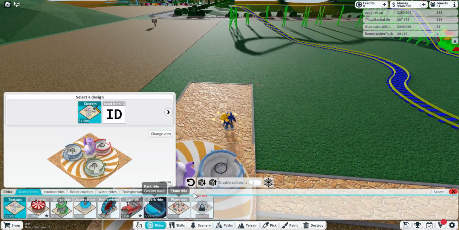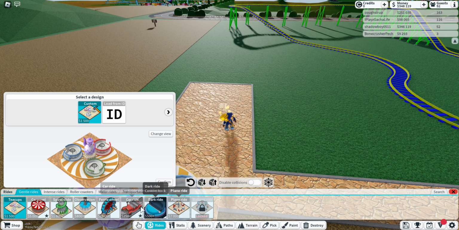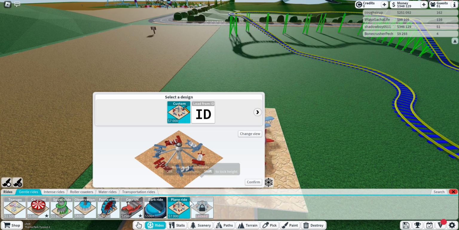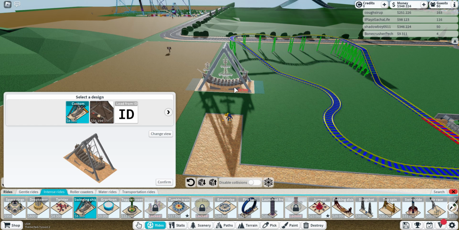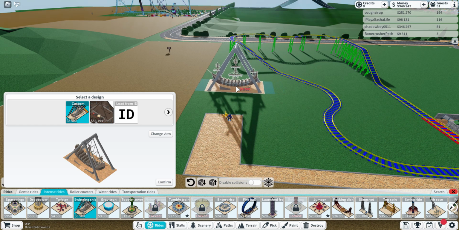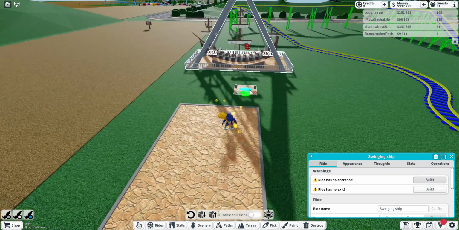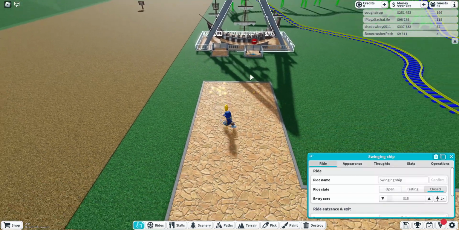Alright, and then rides. Let's see. We'll go with the plane ride back here. Oh, actually, let's go more of an intense ride, like the swinging ship. Yeah. Like that. I like that a lot. Alright, entrance, whatever. Exit.